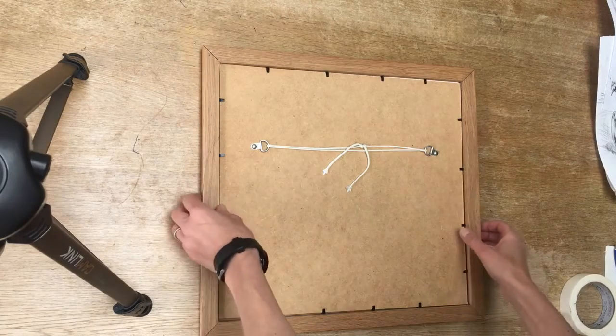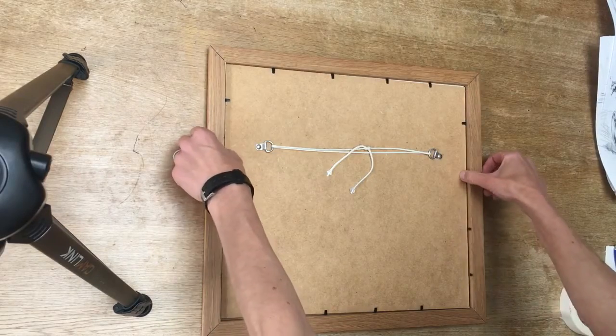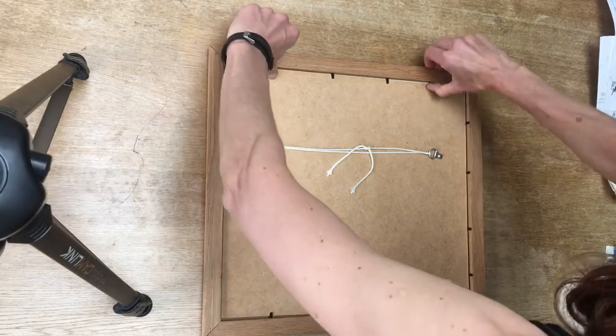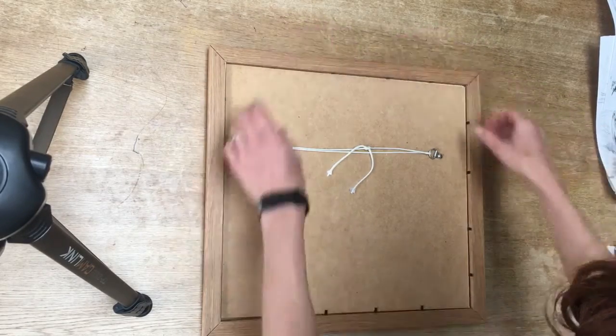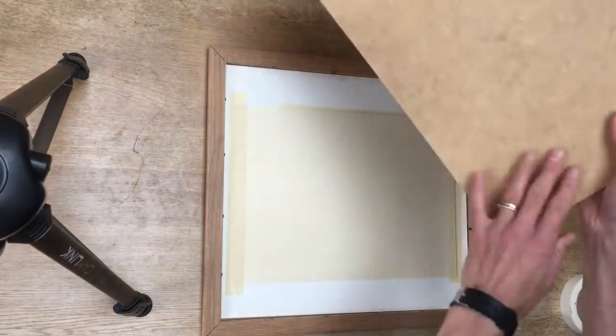Hiya! So finally we get to talk about how to frame a picture. So I've just got a picture frame here. It's got an old picture in, and what I'm doing is I'm unfolding the metal tabs around the edge. To do that, first of all, get your board out.